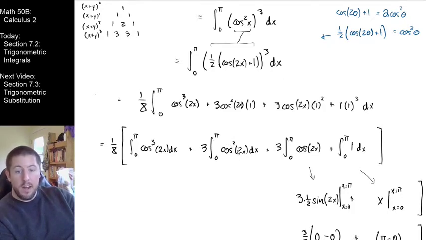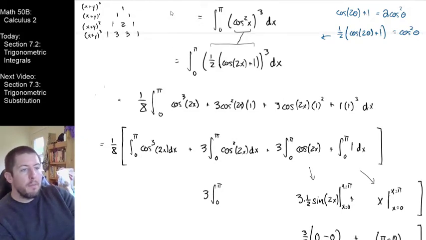Now we have cosine squared of 2x. So in my identity up here, theta is actually 2x, not theta being 1x like we had before. So if theta is 2x in this case, then I'm actually going to get a cosine of 4x as my interior component here. So I'm going to rewrite this as 3 times the integral from 0 to pi of cosine squared of, and maybe here's what I should write, I'm going to write that in here. So theta equals 2x in this case, not 1x. That's an important distinction that we're making here.